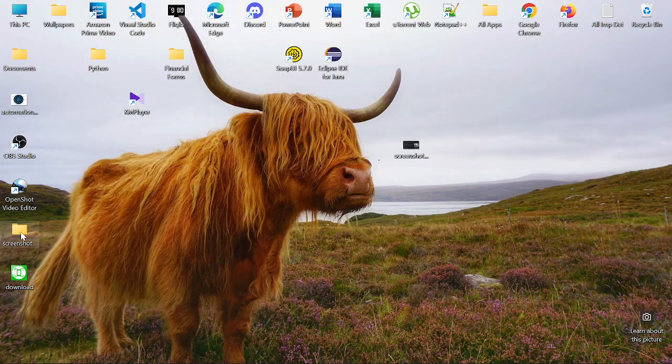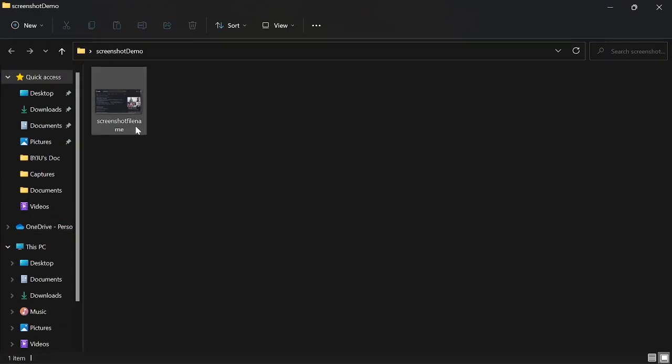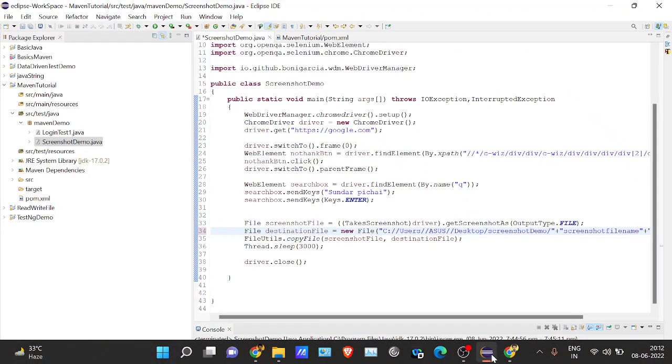Here we can see that after taking the screenshot, there is a screenshot file name, right? After taking the screenshot, the name is the same. The name is not changing. So what's the issue over here? While you are practicing, it's okay, but if you are doing some real test case, then it will be an error. The picture will replace the old one again and again, and the main purpose of taking the screenshot will not be delivered, right?